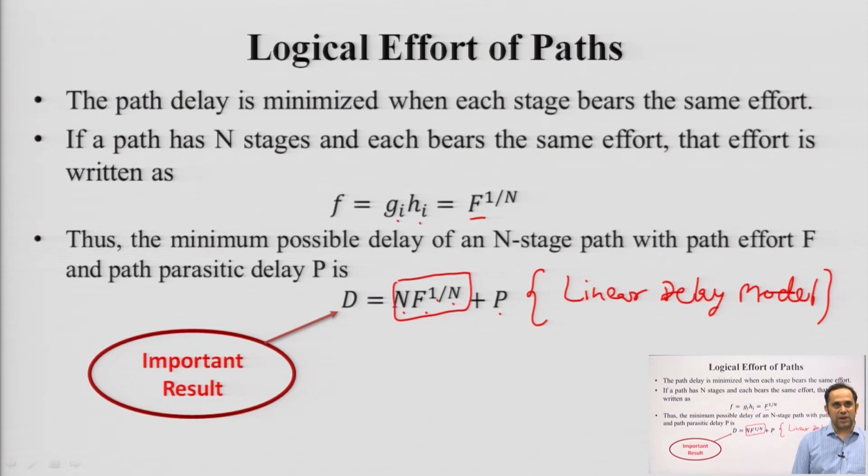The effort we are talking about is the stage effort f, which includes two things, the logical effort g and the electrical effort h, and g is basically a measure of complexity and h is a measure of fan out. Okay. So, how complex the gate is? Complex here means how many transistors are required to produce that logic gate, okay, and fan out here means how much is the output capacitance of the load being driven and how much is the input capacitance of the gate driver. Okay. So, when multiple stages are bearing the same amount of effort, you are going to minimize your overall normalized delay. Okay.